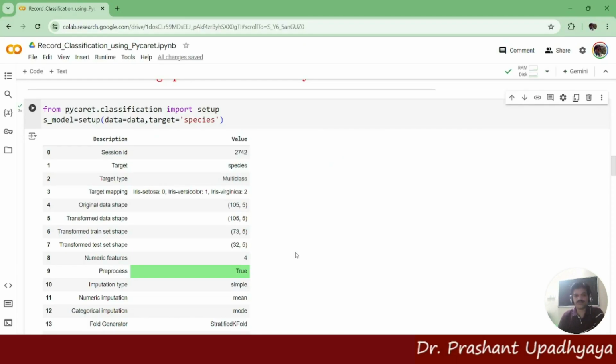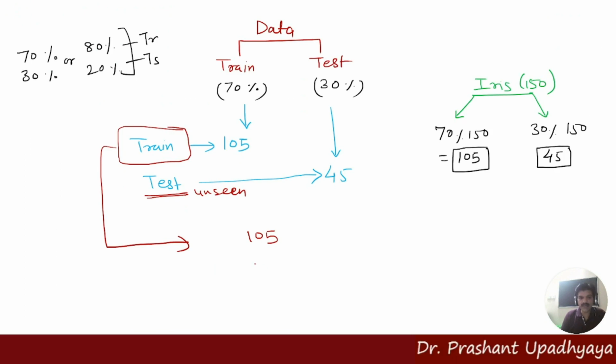Now what it is doing is that the data which we have given as train data, it is again dividing into two parts: transform train set and transform test set.